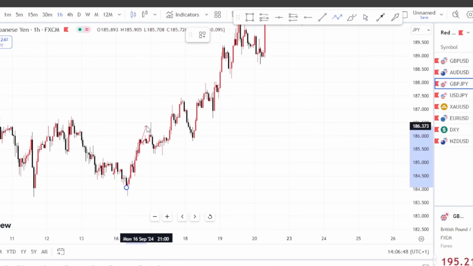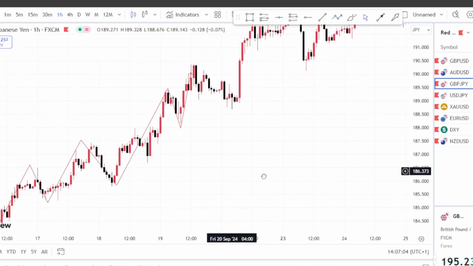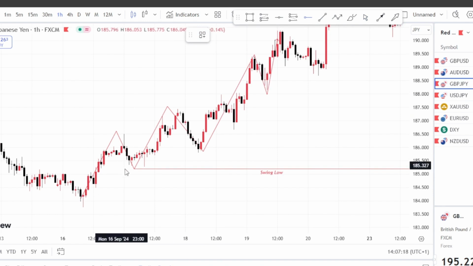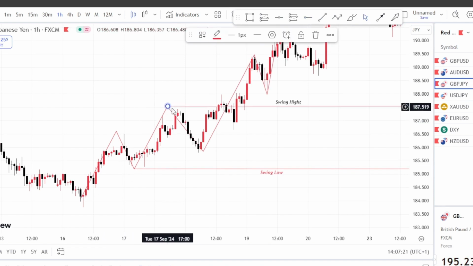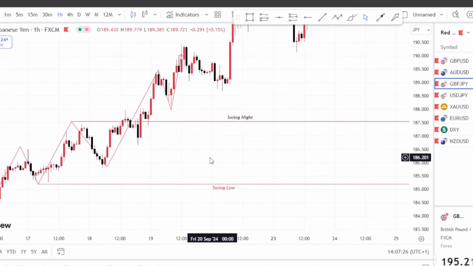This is our market. We have an impulsive move upward, a retracement zone, another impulsive move upward, a retracement zone, another impulsive move, and a retracement, and so on. So this is in a real market. What you do is, this is your swing low and this is your swing high. This is your swing low and this is your swing high. And this becomes your trading range. You understand, this becomes your trading range.